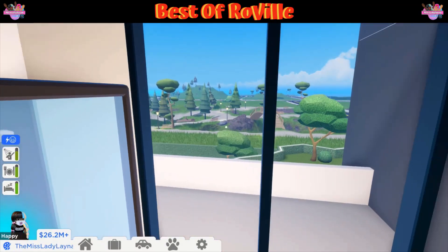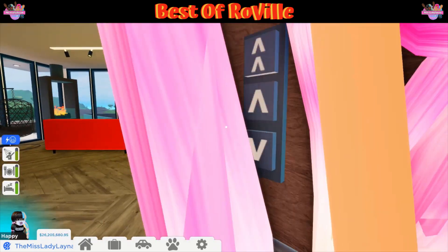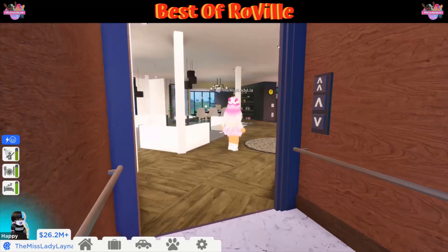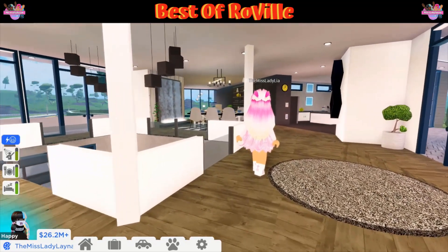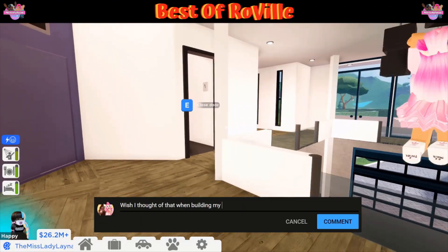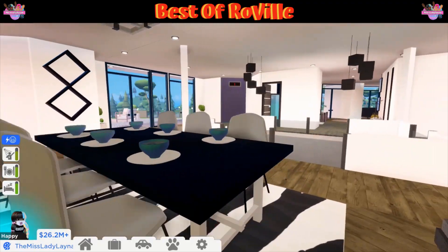This is really nice. Let's see what's up the next floor — okay, so that's it. So what do you guys think about this home? Would you buy it, would you not buy it, would you change anything about it? Let us know in the comments, and if you do buy it let us know in the comments below.